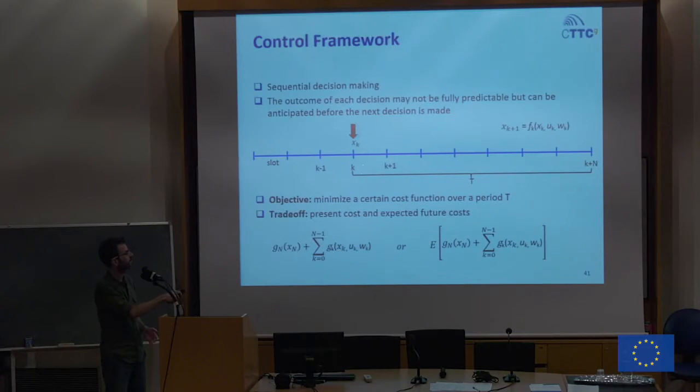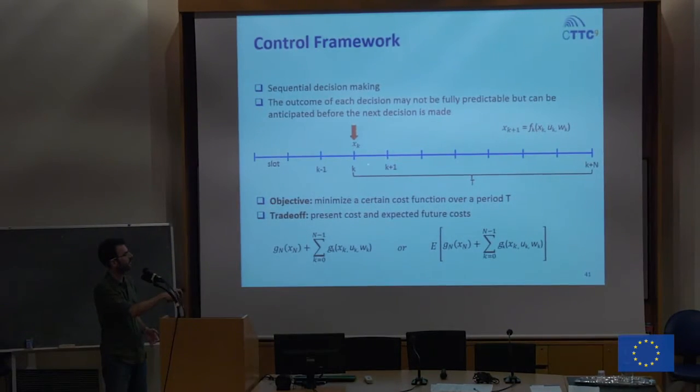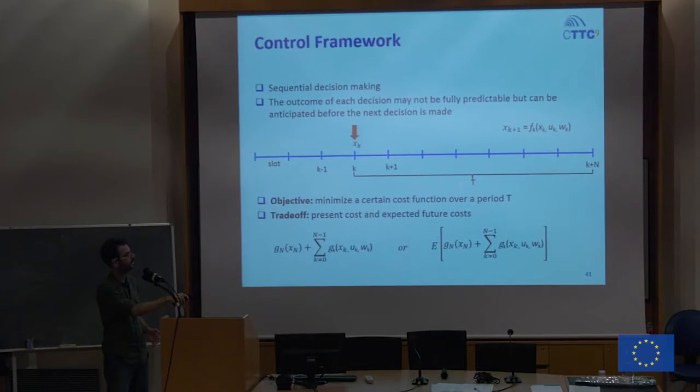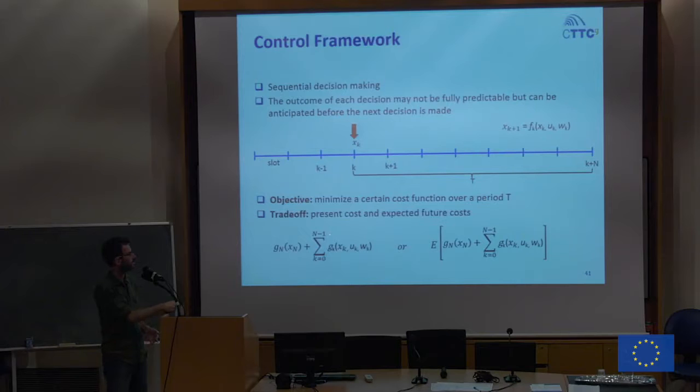So what I want is to minimize a cost function over a given horizon of time, let's say capital T, so this is the expression that we have. This is the final cost function, and this is for the different decision instances that I have. It may also occur that the cost I want to minimize is not completely predictable, so in this case I can refer to the expected value of this cost function. And I may also want to have some constraints.